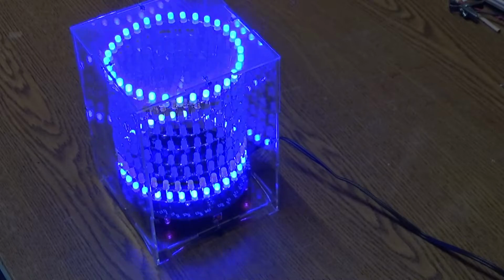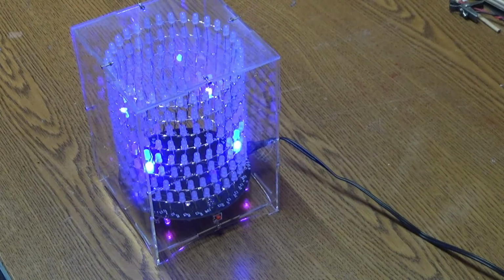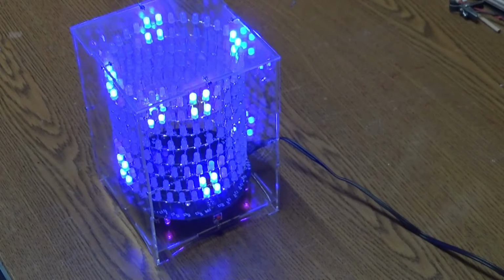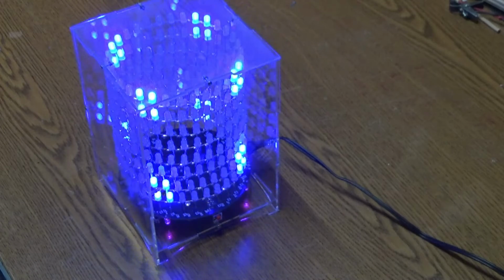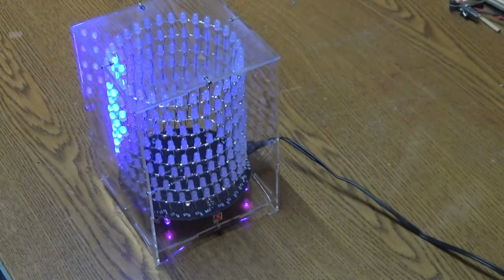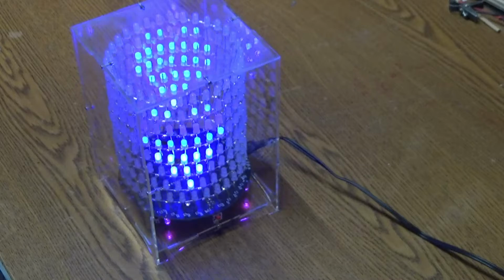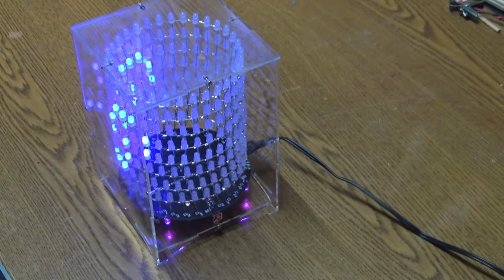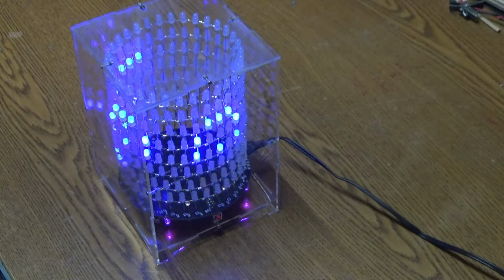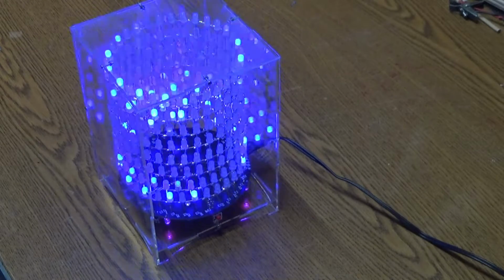Then the number 1 key does 4 LEDs descending. The number 2 key does it in groups of 4 LEDs spinning. The 3 key does hearts spinning. The 4 key does the smiling face spinning around. The 5 key does an alternating pattern spinning around.